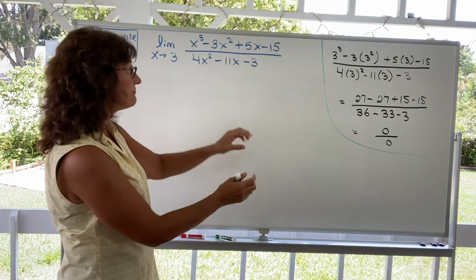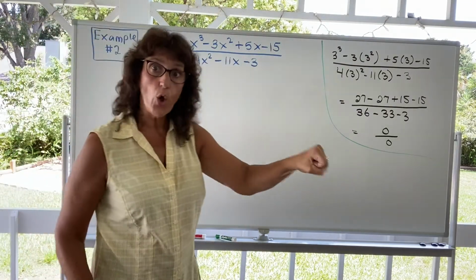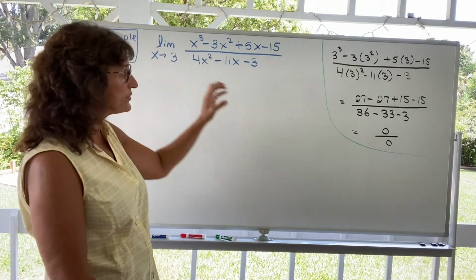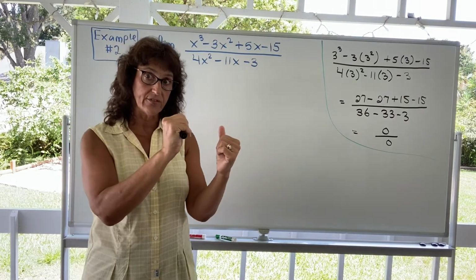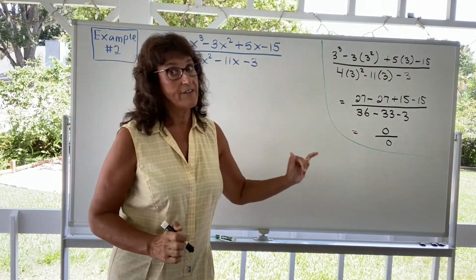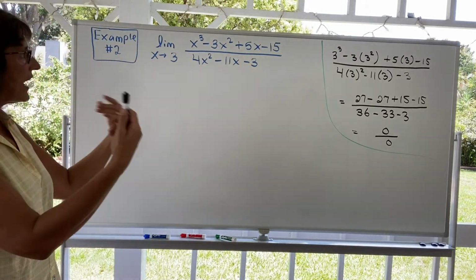The hole in the graph. When you have 0 over 0 with these algebraic functions, then it is a hole in the graph that's happening. x equals 3 is a hole in the graph, so we know the left and the right are going someplace, okay? The direct substitution's not finding it for us, so we have to go ahead and factor and cancel. So how do we factor this?